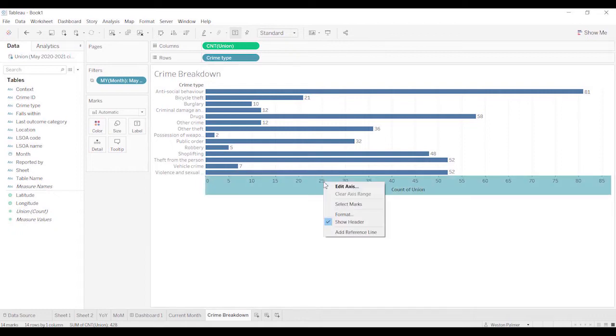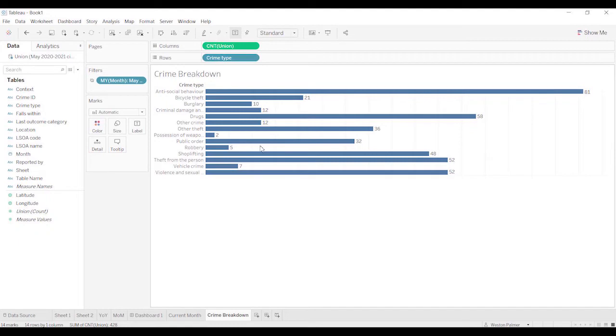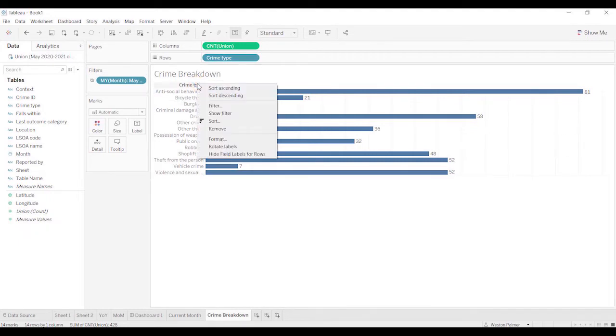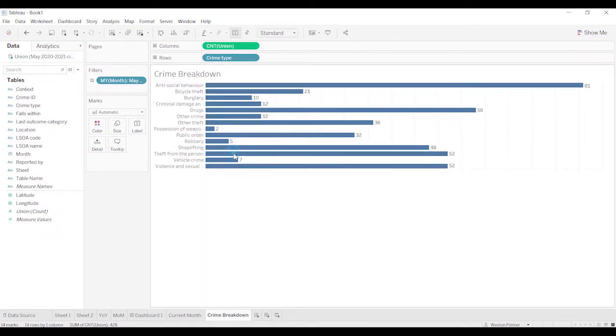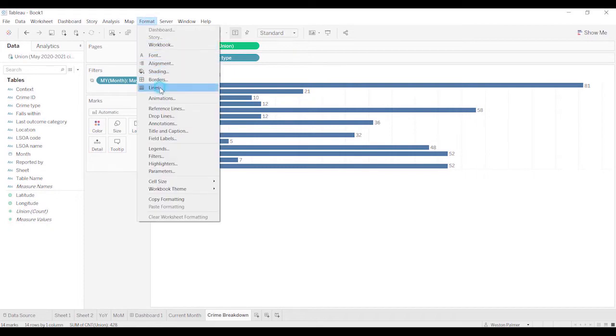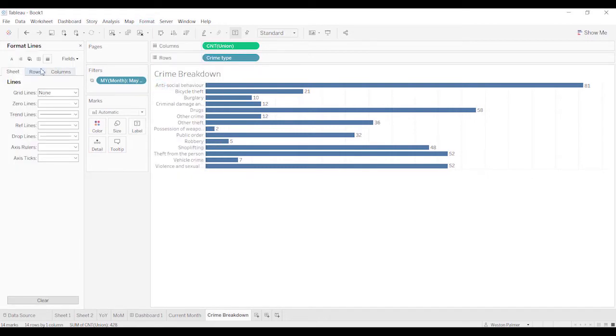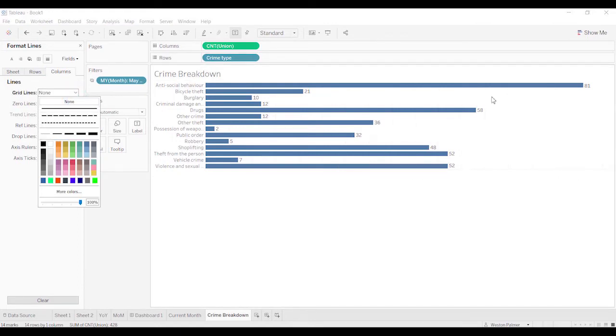We don't need the axis, because they're not going to have to go down and figure out how big the number is. We're going to hide. I probably get that wrong. Okay, good. And let's come here and get rid of the grid lines, because you don't need the grid lines anymore.